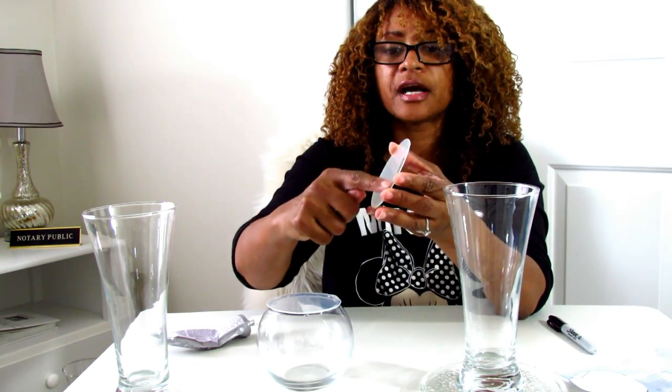So once you've done that, go ahead and take your top and lay it down. All right? Wait about an hour, okay? Adjust it exactly the way you want to, okay? Wait about an hour. And then go ahead and add the other piece, just putting the E6000 around the rim of the second piece of this magnetic sheet. And then place it on top of the one that's already there. Okay? And then flip this thing upside down.